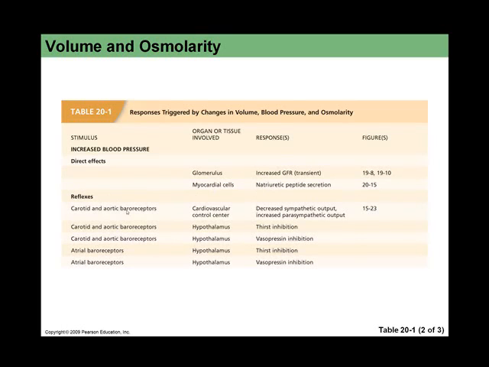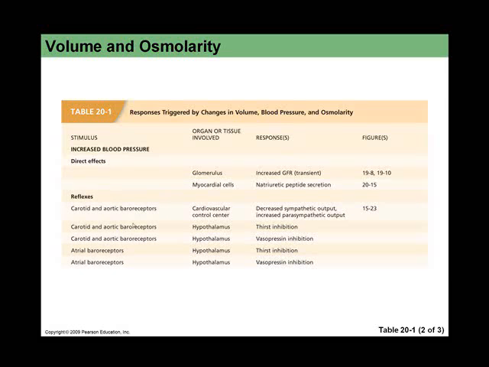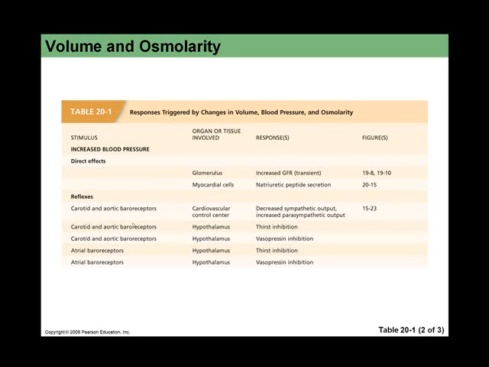Reflexes, the same. We have the carotid and the aortic baroreceptors and the atrial baroreceptors. These are the stretch receptors detecting the amount of pressure, and indirectly volume, right? So volume, pressure, and stretch are all interrelated where these receptors are located: the carotid bodies, the carotid sinus, the aortic arch, and the atria. So higher volume, higher pressure on the wall, higher stretch of the receptors, they increase their firing rate, and the cardiovascular control center in the medulla is going to be affected.